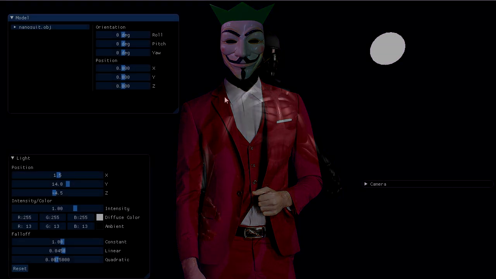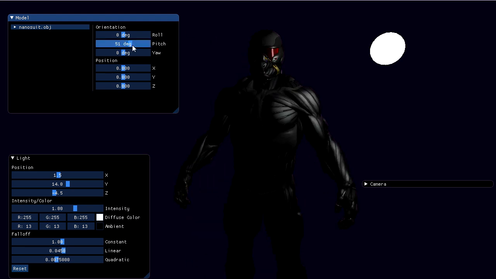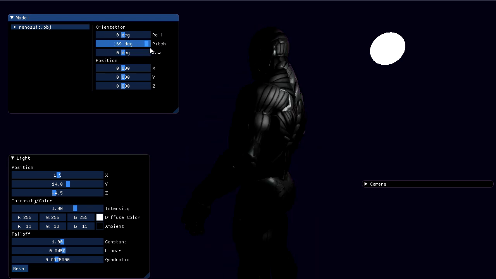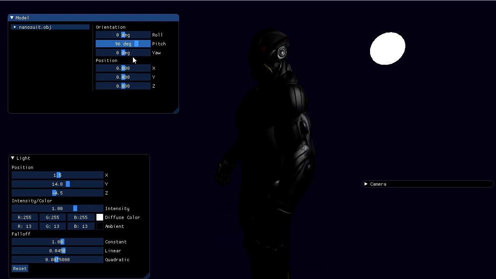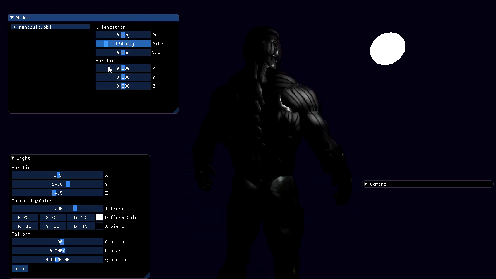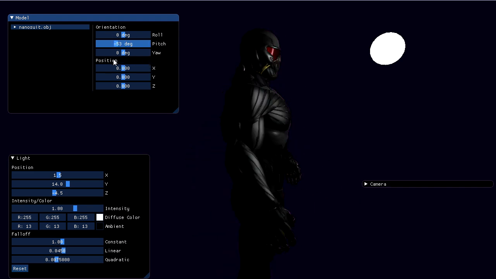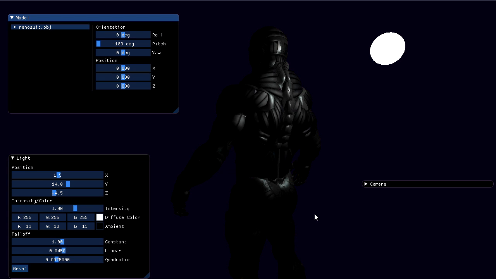So this is our familiar nanosuit model, but you may not recognize him because he's gotten a little sexier over the past few commits. As you can see, we've got textures now, we've got diffuse textures, and we have a specular map on this bad boy. And you gotta admit, it looks pretty goddamn sexy. He's on fleek, as the kids like to say. So, how did we get to this glorious point?